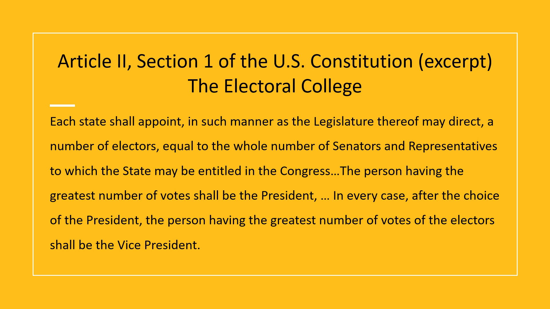The person having the greatest number of votes shall be president — so the Electoral College votes, and the person having the greatest number of votes shall be president. In every case, after the choice of the president, the person having the greatest number of votes of the electors shall be vice president. So under the original U.S. Constitution ratified in 1788, it was the second place winner who would become vice president. The person who got the most electoral votes became president, and the person who came in second place became vice president.